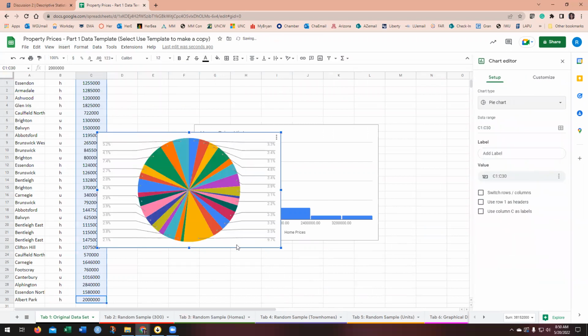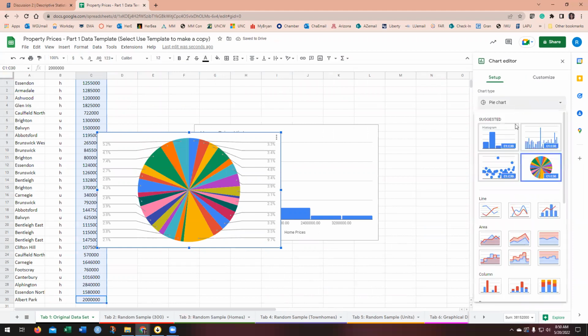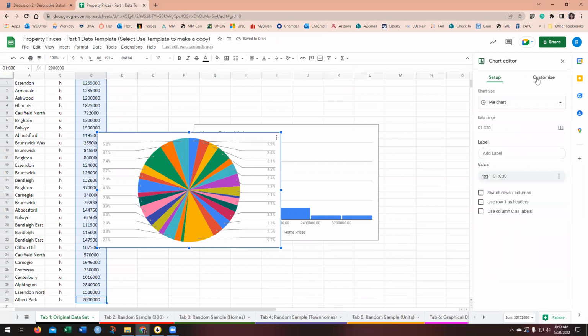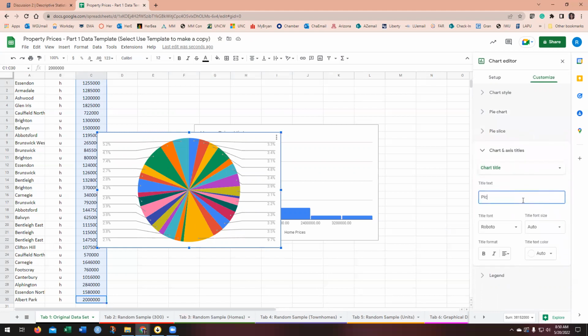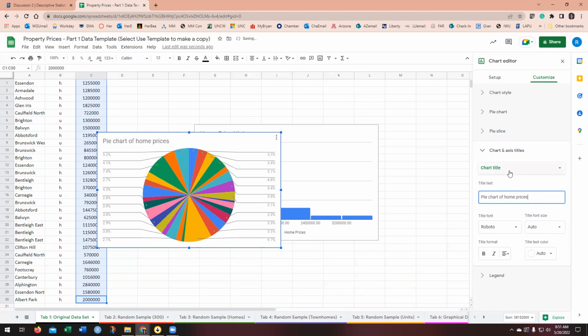You could do a fun pie chart. You could do, and all of that is going to be the same. So if we did the pie chart, we just click down here, and then we can do whatever we want to that as well. We could add the title, pie chart of home prices, assuming I can type, and then you could go back and change a subtitle. You can do whatever you want to create that legend and see how it immediately shows up so you know you're correct.